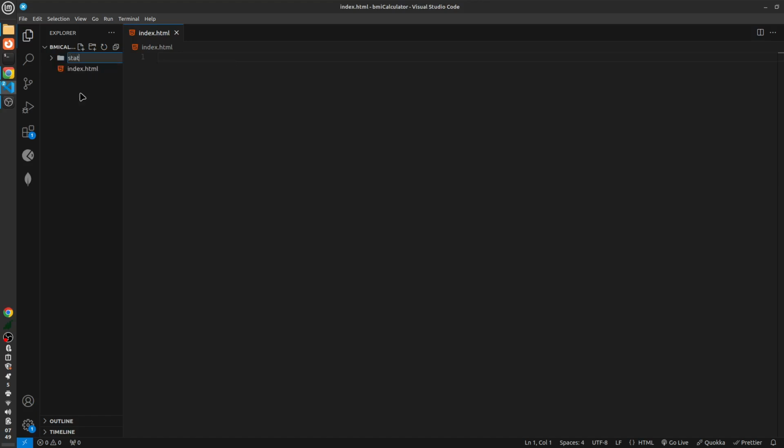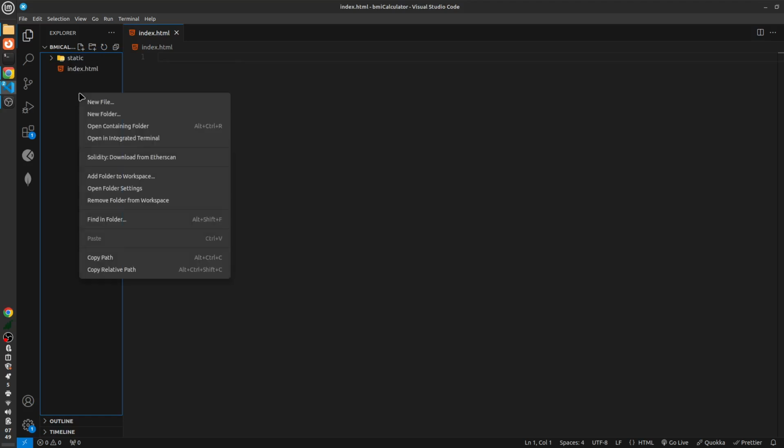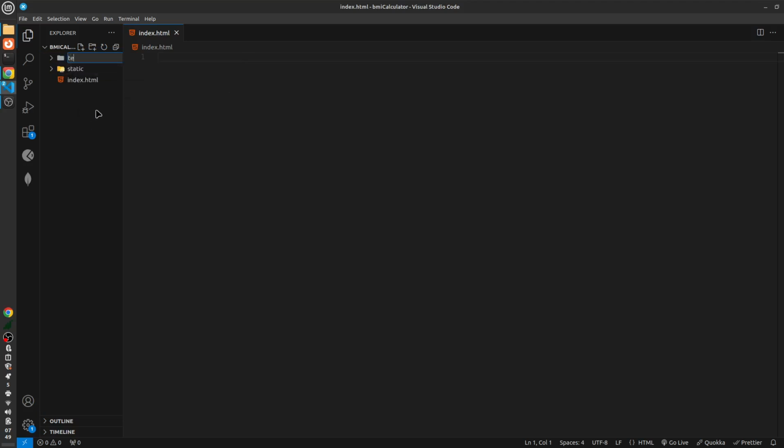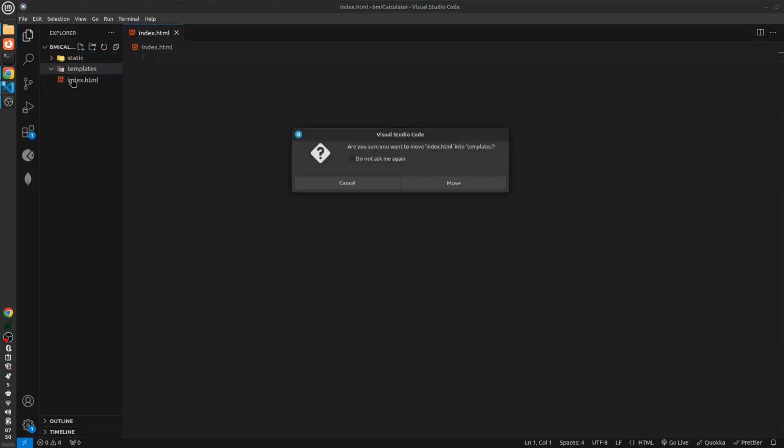I'll call the folder static. Then I'm going to create another folder, call it templates. Then this index.html file has to be inside this templates folder, so I'll just drag it up there. Then I'm moving this index.html file into templates.